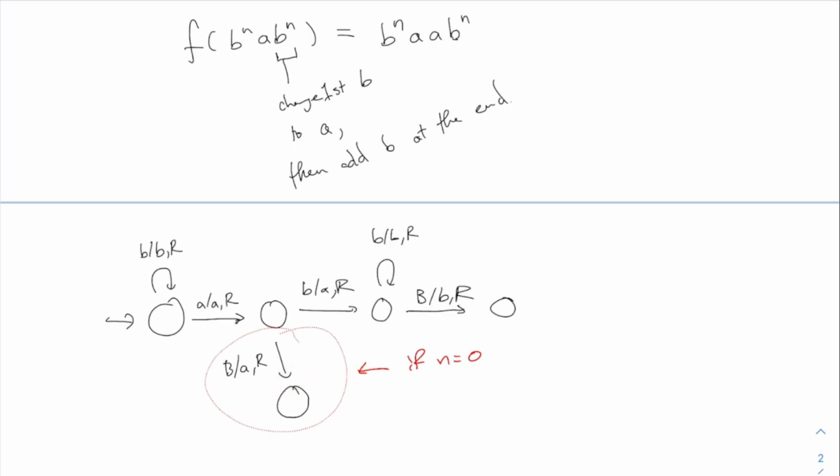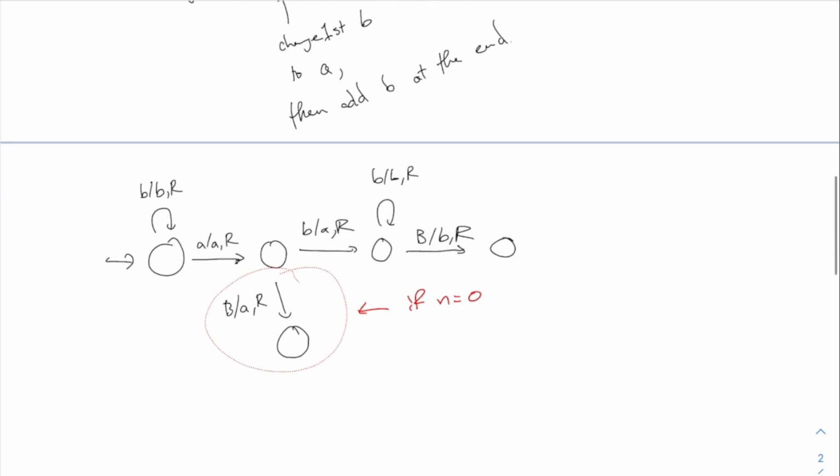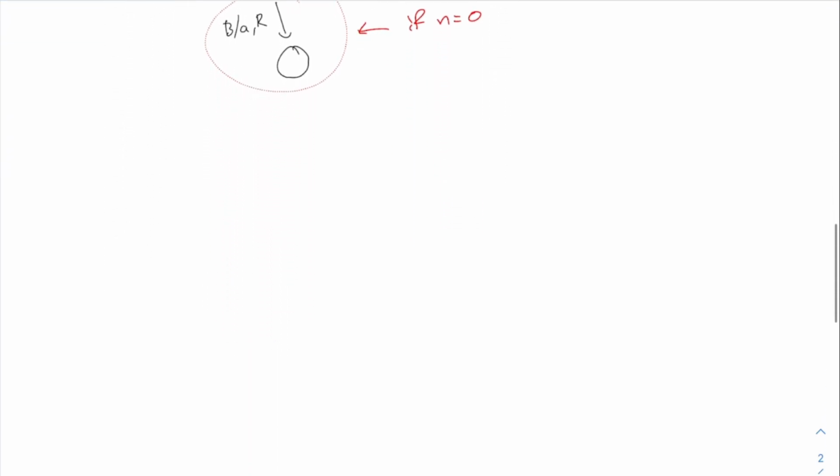All right, excellent. So this is a function which inserts an A in the middle. Like I said before, inserting an extra letter is not really a natural thing that a Turing machine can do, at least not in a single step. You cannot insert a letter. Here we sort of got lucky because this thing over here is all B's anyway, and you can just tack one onto the end. Here's an example, though, where you really have to do a bit of work about it.